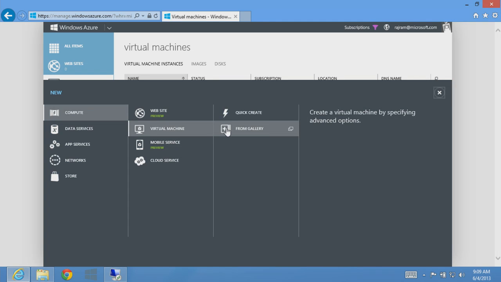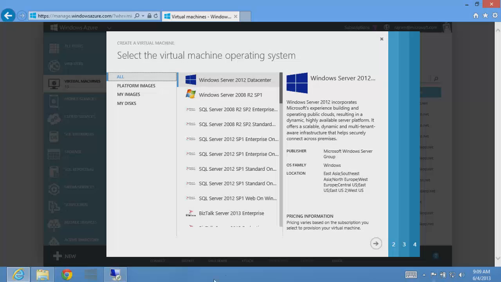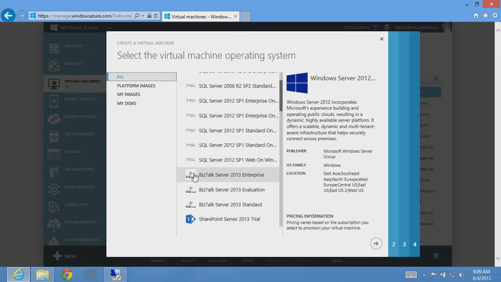And you can pick, either you can create one yourself, quick create, or you can say, I want to pick one from the gallery that's already built. In this case, I picked that up. And as you go through, there's a set of BizTalk Server images. And you say, hey, I want a BizTalk Server Enterprise Edition. And as we announced yesterday, for people with MSDN, this is actually a very, very compelling, low-cost option to get started on development test. And the price is roughly 6 cents an hour, and it's also pay-per-use. So it's the easiest, fastest way to get on BizTalk and get on the cloud, both at the same time.